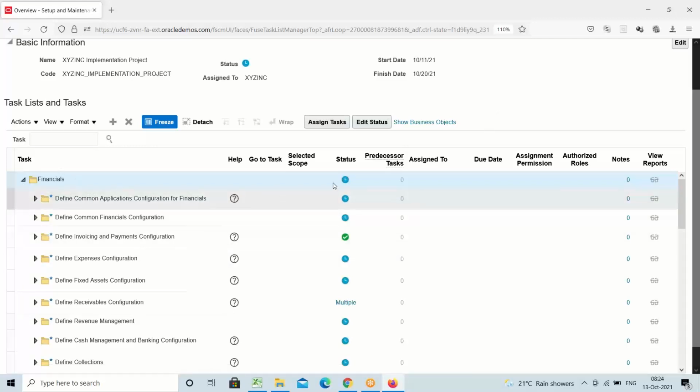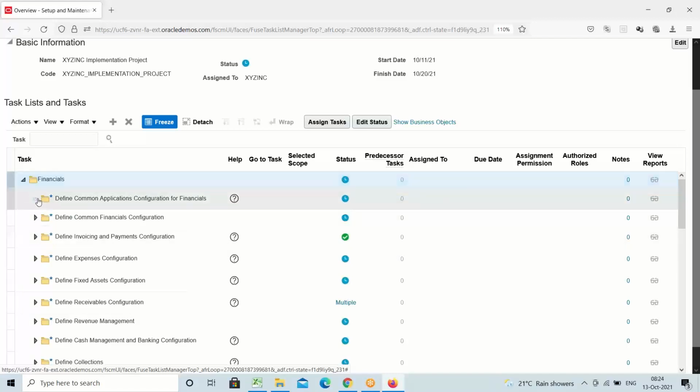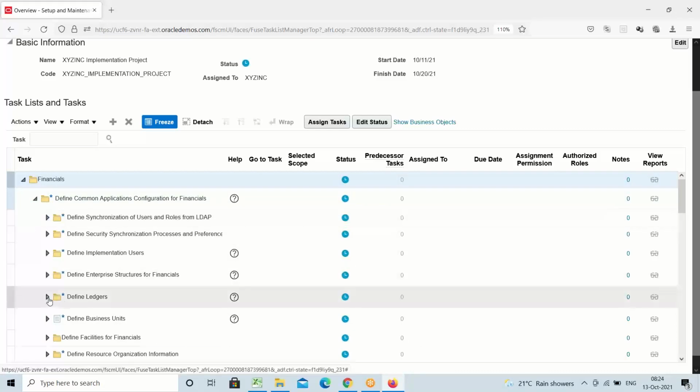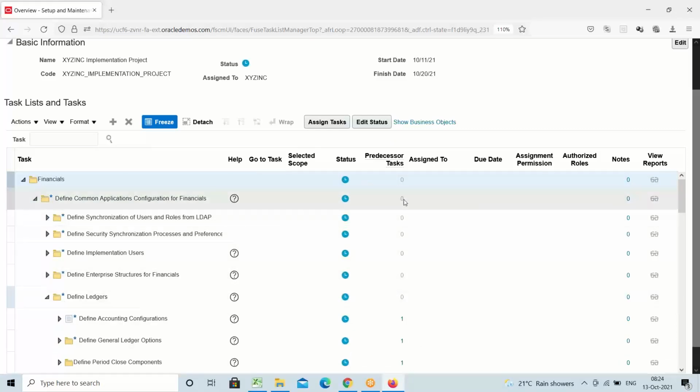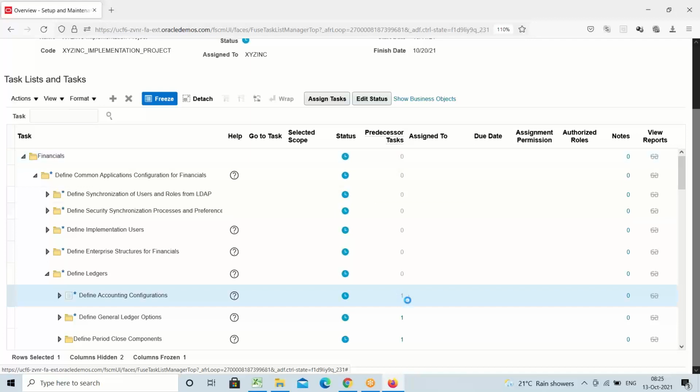So apart from that, we discussed predecessor task. It's nothing but dependency setups. If you are going to do any setup and there is any dependency, this column will display that. Say I want to do some accounting configuration. It says to do this accounting configuration, you have to do some setup.